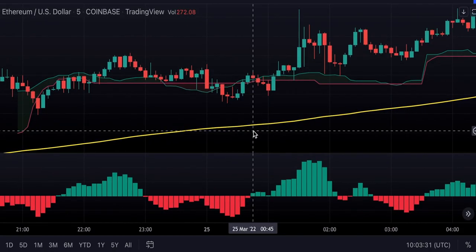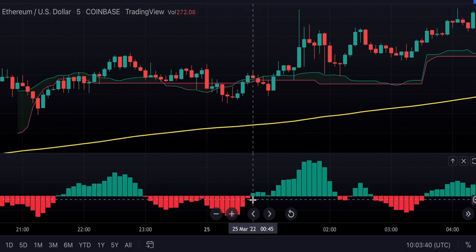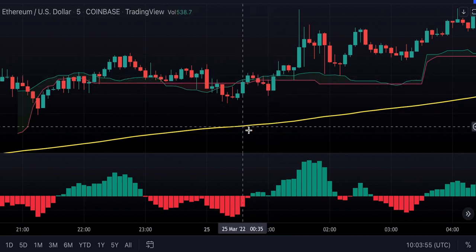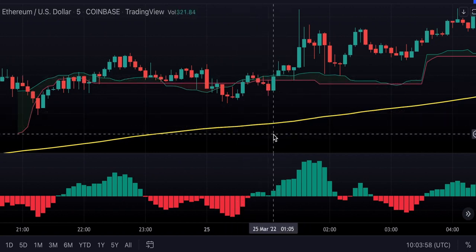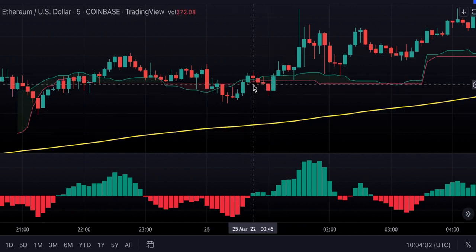Okay, so here are the rules for entering a long trade. So first of all, what we're looking at is this MACD indicator. Every time this histogram changes color to green, this is going to be a new bullish signal for us to take a trade. Next thing we do is we're looking at the price. If the price is sitting above this Ichimoku cloud, and this Ichimoku cloud is sitting above this exponential moving average and is green, this is going to be a signal for us to take a long position.